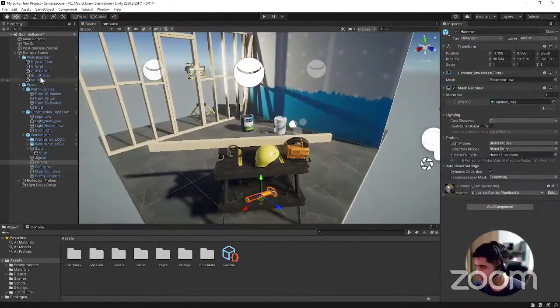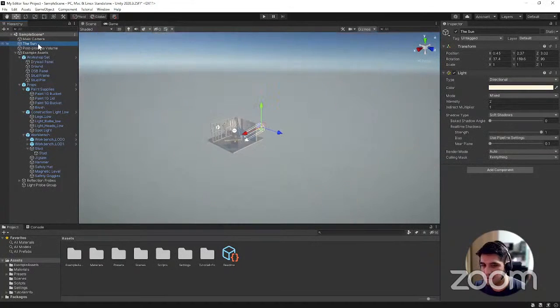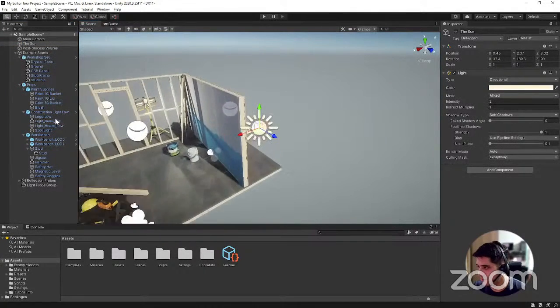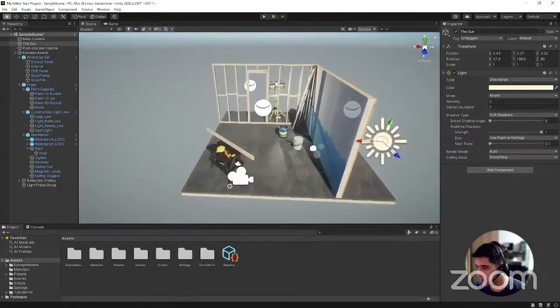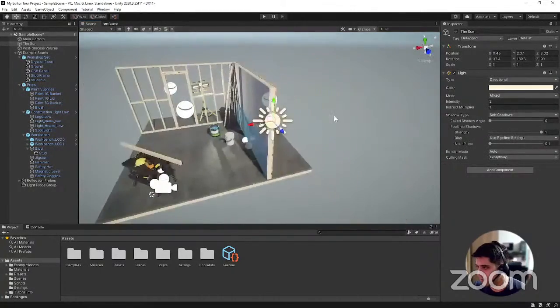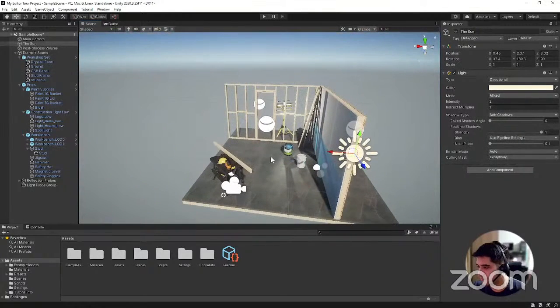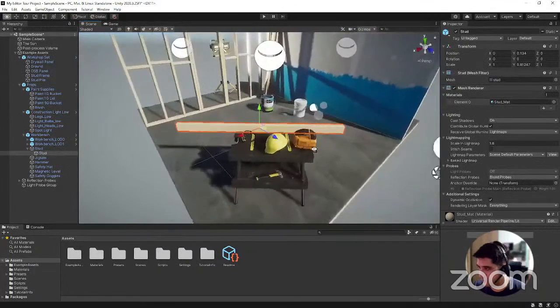Another way to frame select is by double-clicking on an object. For example, I don't see it in the scene, so I can't click on it, but I can double-click on the hierarchy, the sun. And when I do that, the sun becomes selected and it's the center of the screen, and it's this point of rotation when I orbit around. I can zoom into it and get up close and then orbit around it or look around by right-clicking. So that is frame selection.